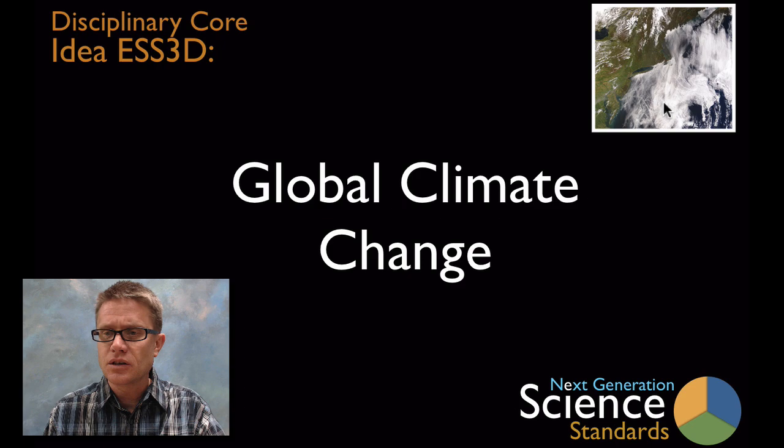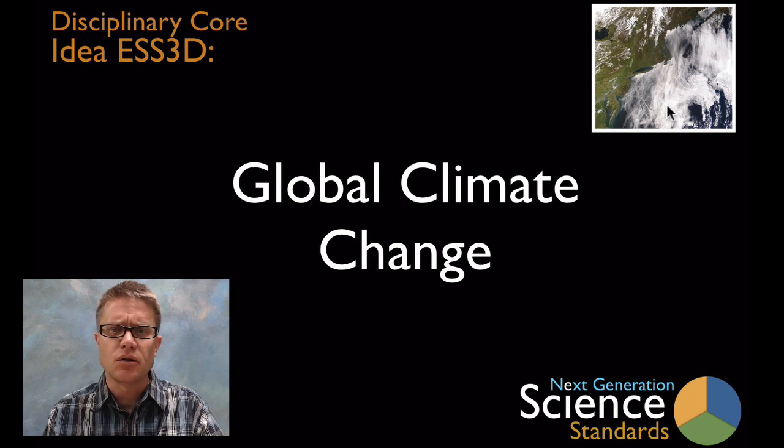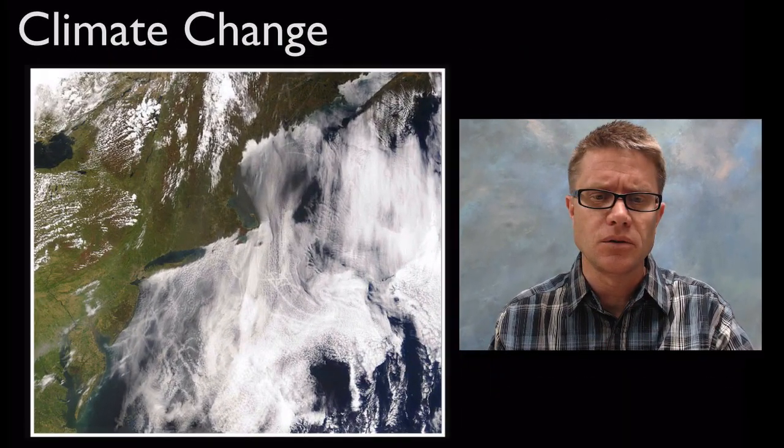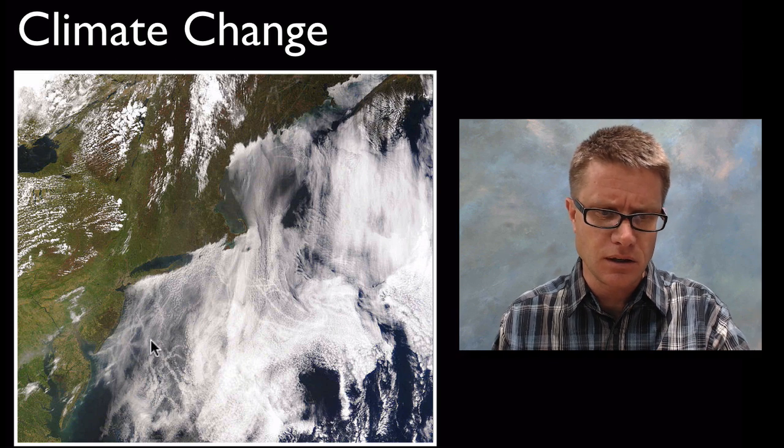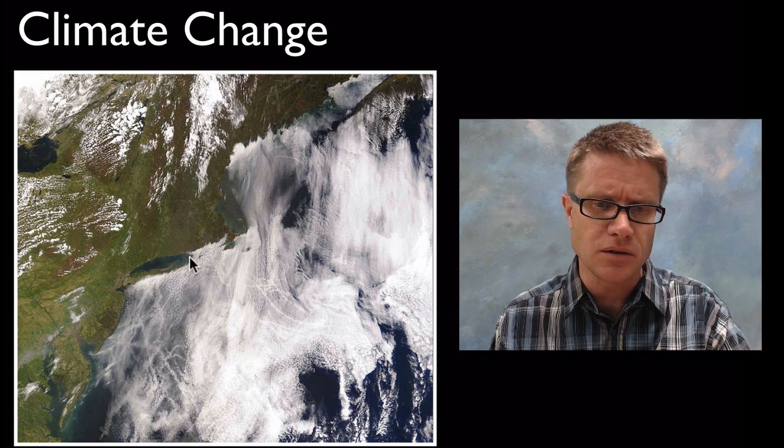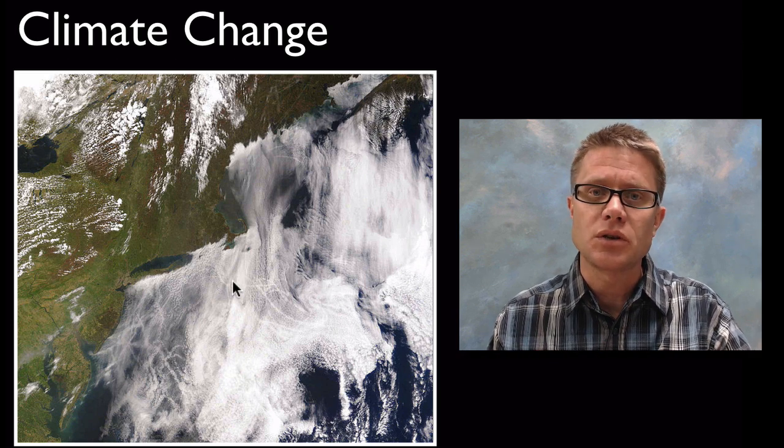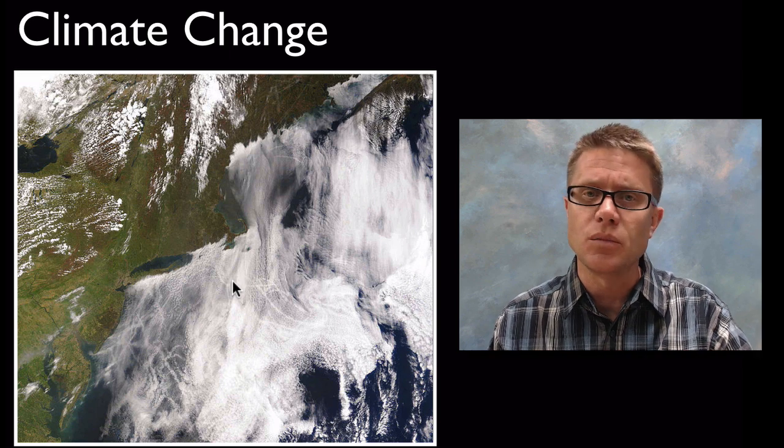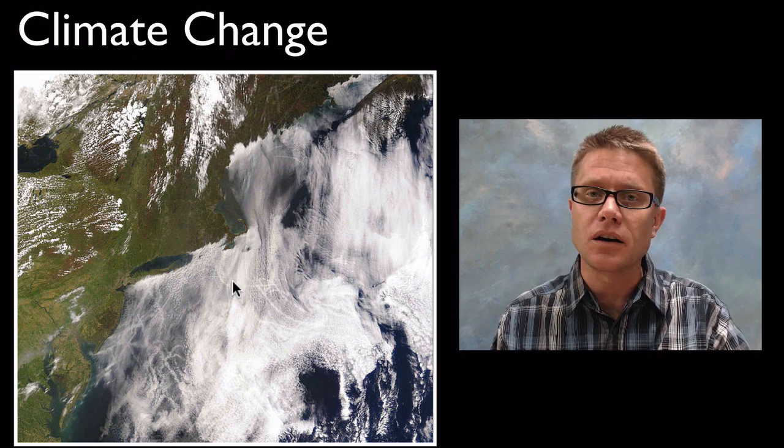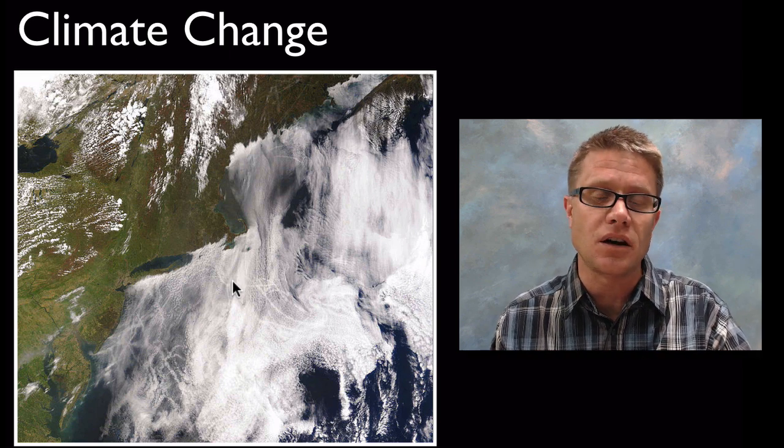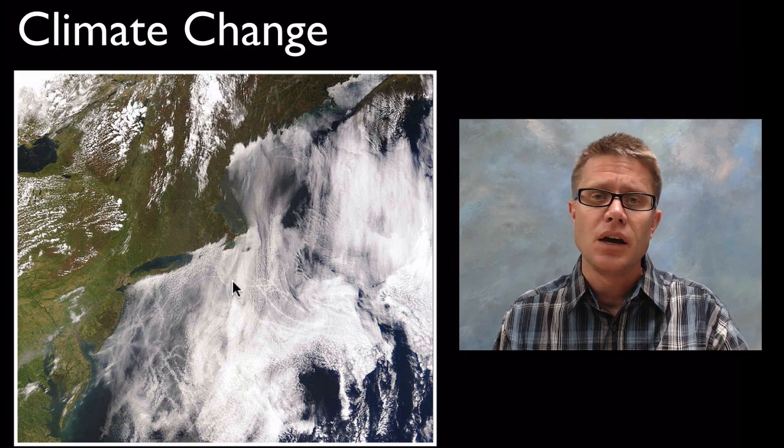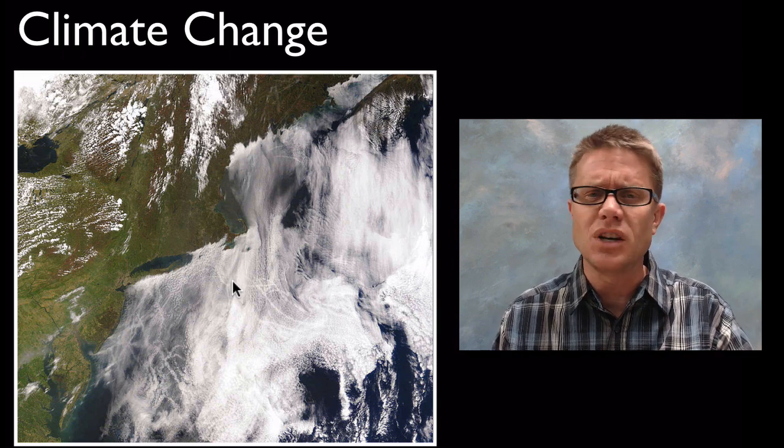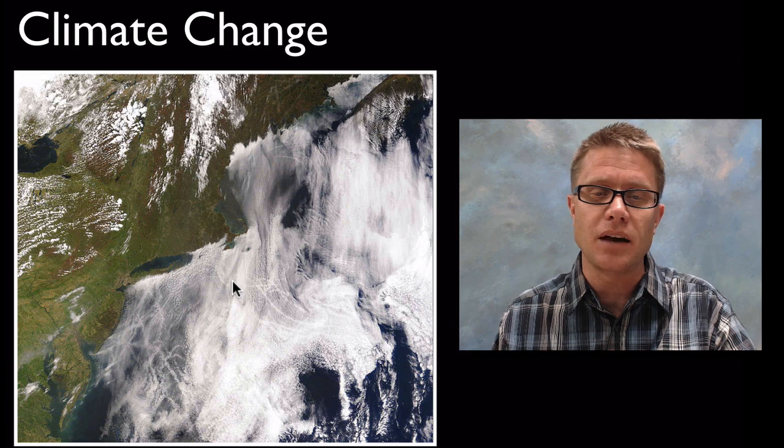When I first looked at this picture I thought I was just looking at normal clouds forming off the coast. But as you look closer you find that there are these little tracks or patterns. Those are what are called ship tracks. As ships move across the ocean they're producing exhaust, and that exhaust is causing these clouds. So humans are having huge impacts on our planet, and this is just one example of that.